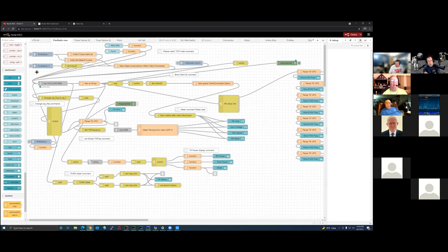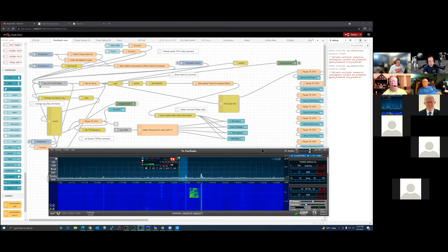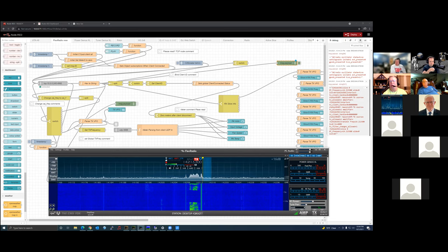Anyway, it normally would come up and show you a lot of information here as it's connected. As you see, again, just radio oscillator state and stuff like that. But if I were to change frequencies, you'll see it gets a bunch of information here. Shows you your RF frequency. Now it's your receive frequency. And then is it in wide mode? In other words, are your bandpass filters disabled? No, wide equals 0. TX client handle, the state is ready, meaning it's in receive. And it just gives you all kinds of information here that you can parse out.